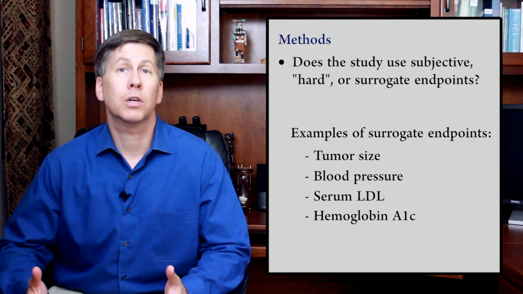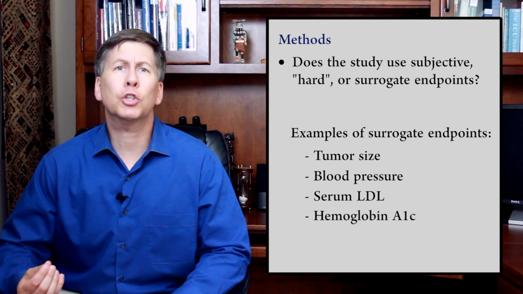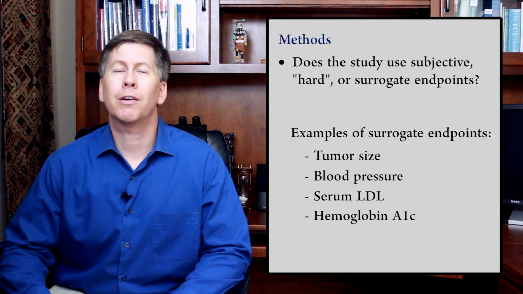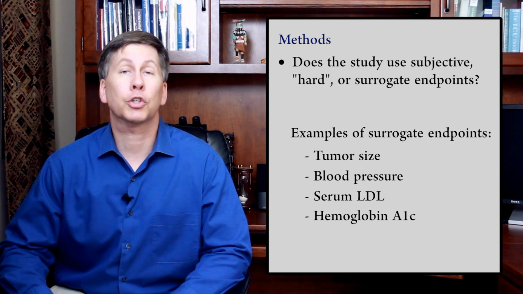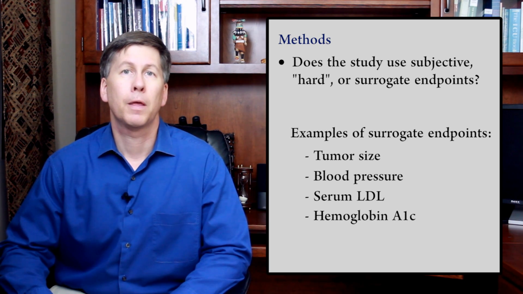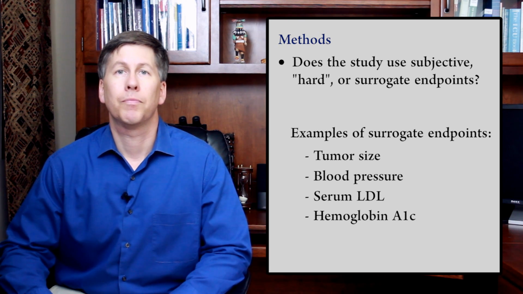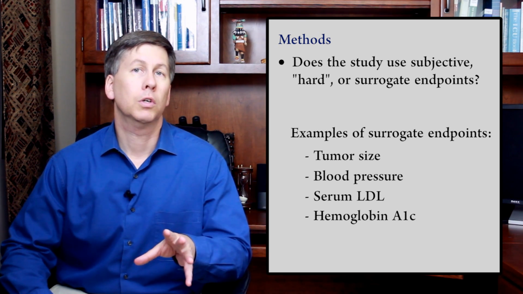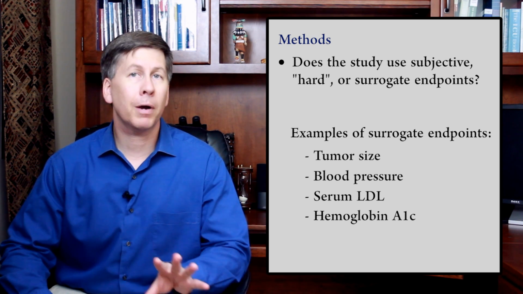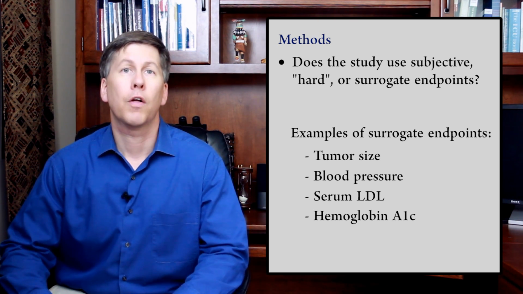If hard outcomes are the patient-centered ones, why do investigators ever choose surrogate primary endpoints? They're used because they require a much smaller sample size and a shorter trial to show an improvement that is statistically significant. But the problem is that not all surrogate endpoints prove to be valid. So, as a general rule, researchers should try to avoid surrogate endpoints, but if that's not possible, which is frequently the case, they must ensure that their choice of surrogate is appropriate.